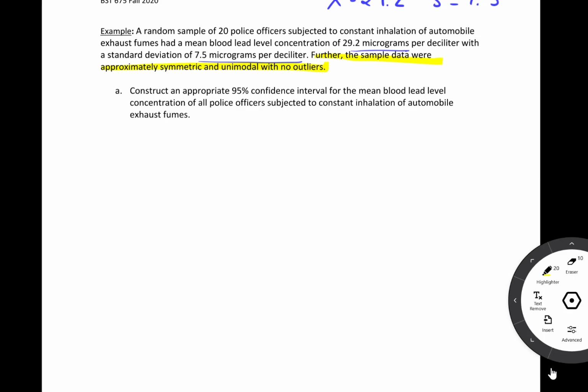Alright, so in order to construct this confidence interval, we need to make sure that certain assumptions are met. And so remember that one of those assumptions that we made is that the population distribution is normal. And so this is again why we need this highlighted piece here, so it's fine to move on with these methods. Now, one thing to note about the t distribution, it is not a fix-all problem. If it's not reasonable to assume that the population is normal and you have a very small sample size, the t distribution may not be appropriate to use to construct these confidence intervals.